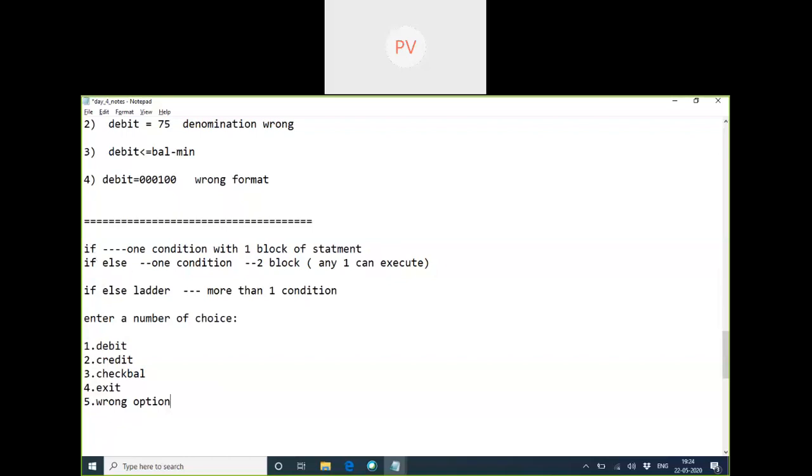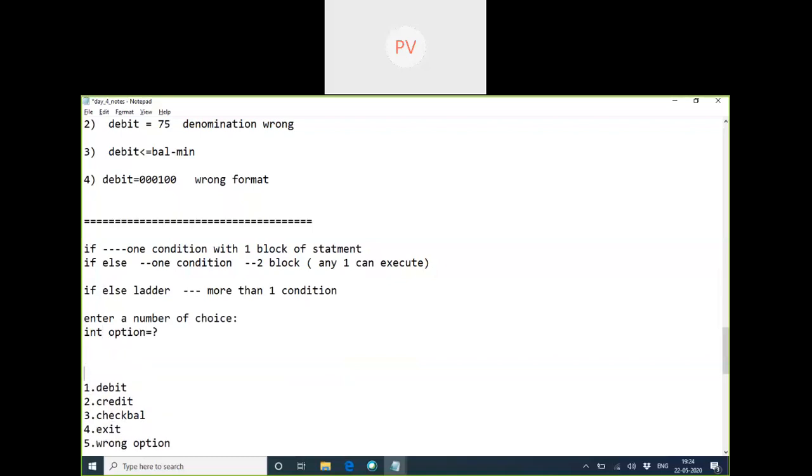So here I can either enter 1. If it's not 1, then you will have entered 2. If you have not even entered 2, maybe you have entered 3. Otherwise, you have entered 4 or something else. So that means unless I check your option, what you have entered, that means if I want your option right now, please enter your option.